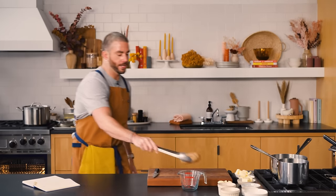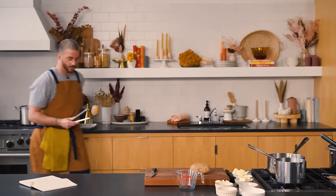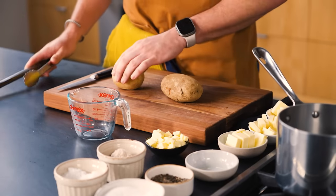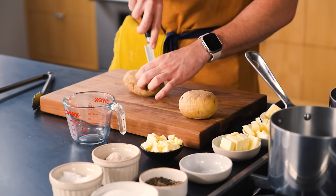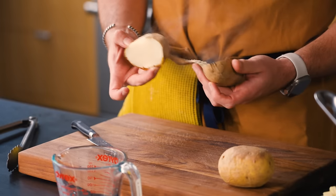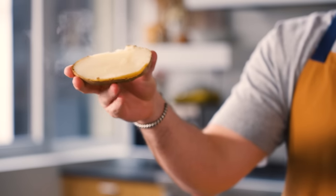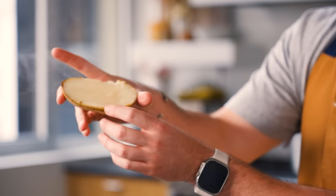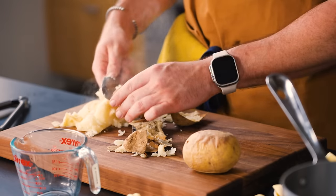I got one russet there. I'll bring out a Yukon, why not? A GMC Yukon Gold. I'm gonna work with these while they're hot, so it might mean that I burn the shit out of my hands, but great. And the skin is coming away super, super easily. You have really nice separation between the potato and the skin. Hot, there we go. Whew. Maybe I'll scoop this side out. My hands are a little burny.